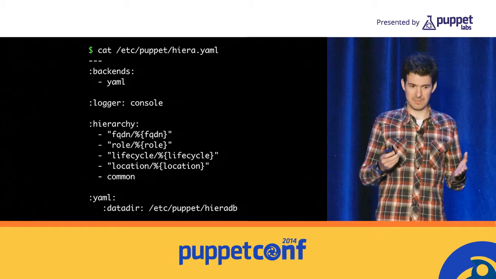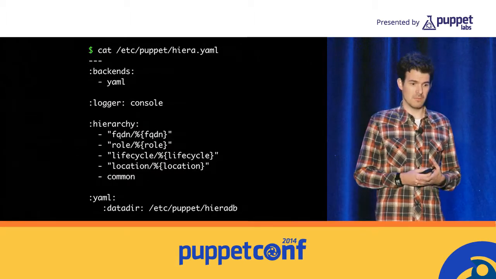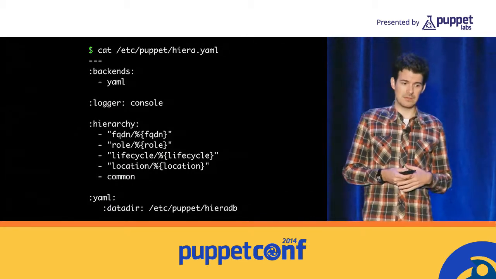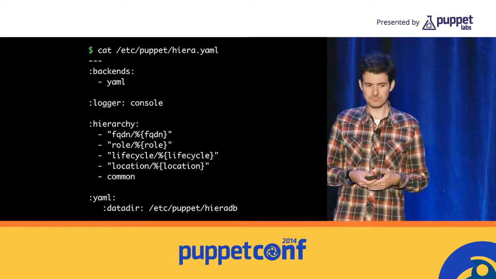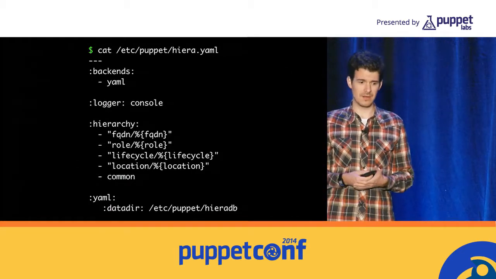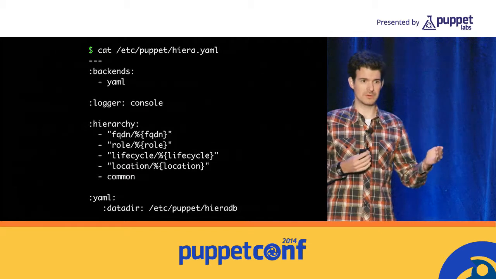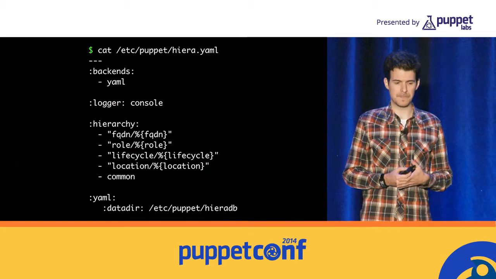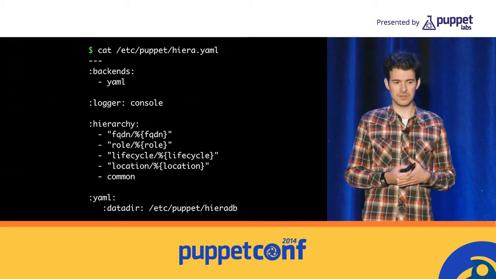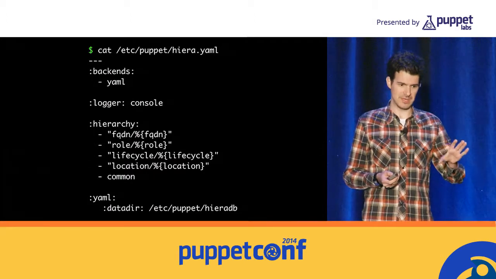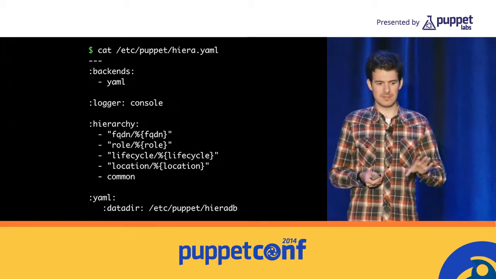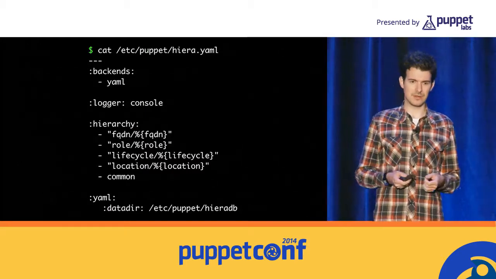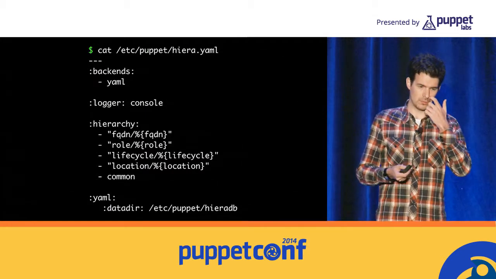So this is a really basic hiera.yaml for Puppet open source that goes under /etc/puppet/hiera.yaml. For this example, I have a pretty basic hierarchy. You may have more tiers for your hierarchy or less. It's different for every single environment. And in this configuration, I'm only using a single backend, the YAML backend. At the bottom, YAML has some specific configuration options. That's the datadir, where all the YAML files will be stored.